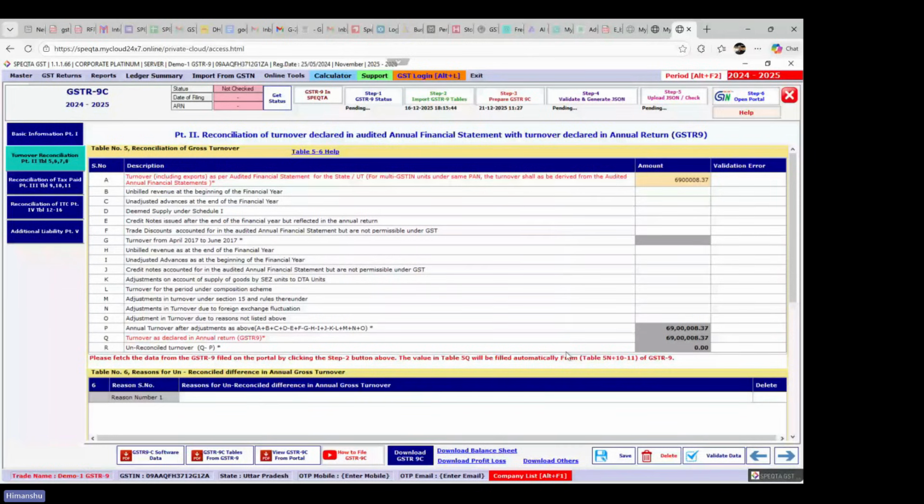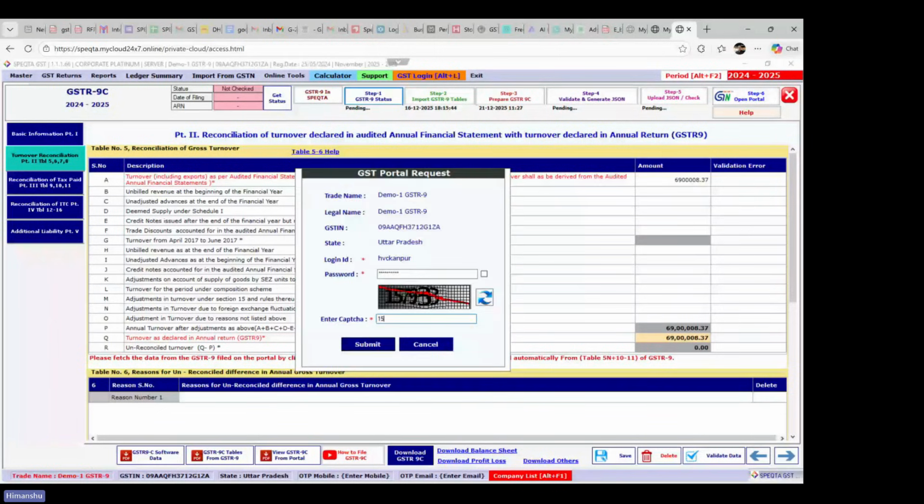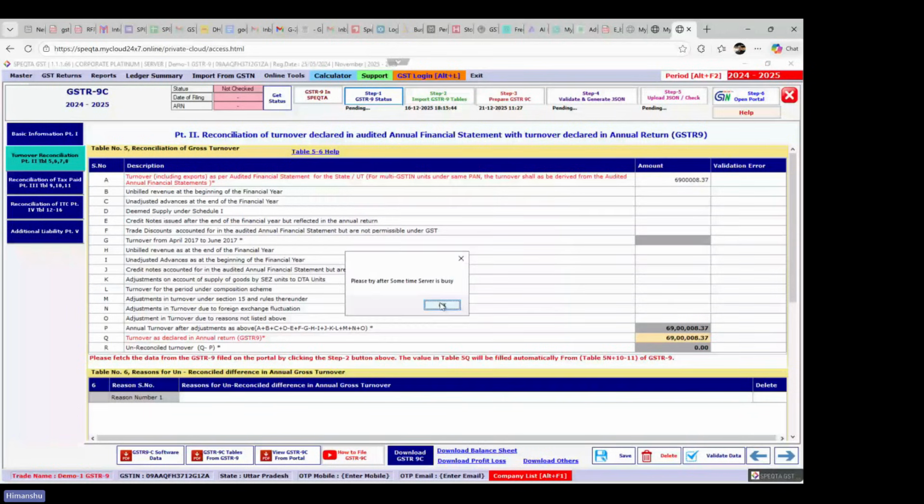Okay, this figure, the turnover declared in 9, that can come from the, you can see first of all what you need to just check is the GSTR-9 status. If GSTR-9 is not filed, you can file the 9C only when GSTR-9 has been filed. But in the software you can prepare this: in place of fetching the data from the portal, you can just fetch the mandatory fields of the GSTR-9C that are auto populated from the GSTR-9, that can be fetched from the software before finalization of 9C.